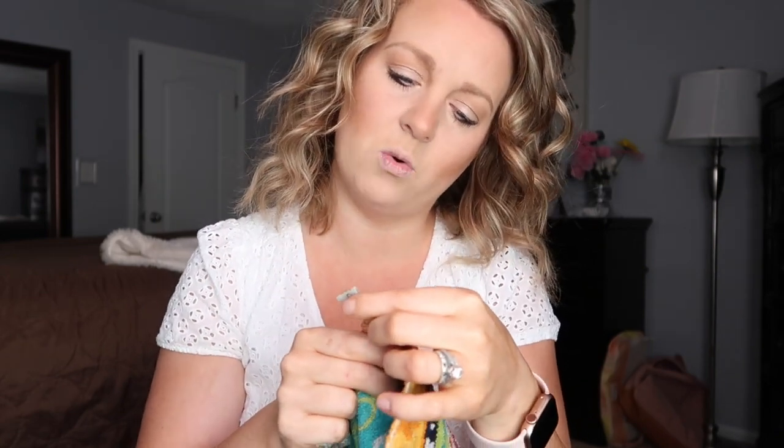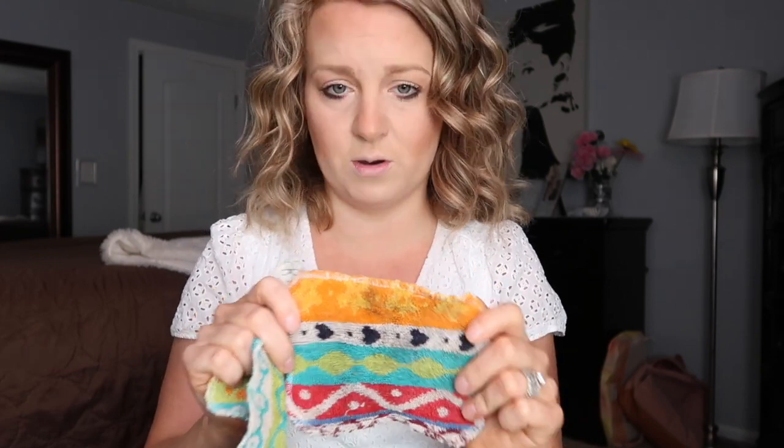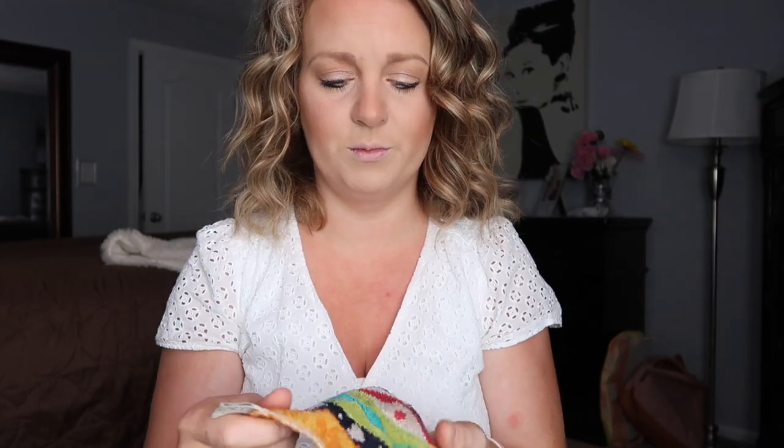My next thing, which I was so excited about when I found them, are these little scrubbies. They're by Skoy. I found them on Amazon. They were $5.99 for the 2-pack. They clean really, really well. I haven't noticed any issues with scrubbing dishes or getting stains or hard food removed or anything like that. And you just pop them right in the dishwasher. I put them on that little top rack.